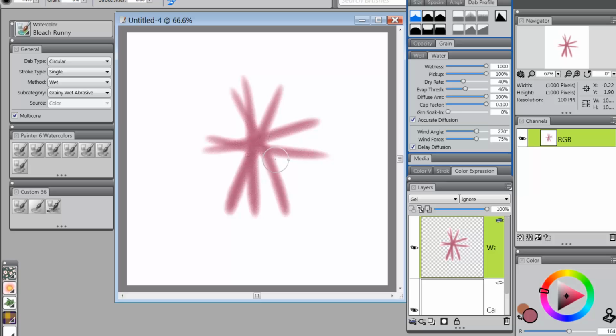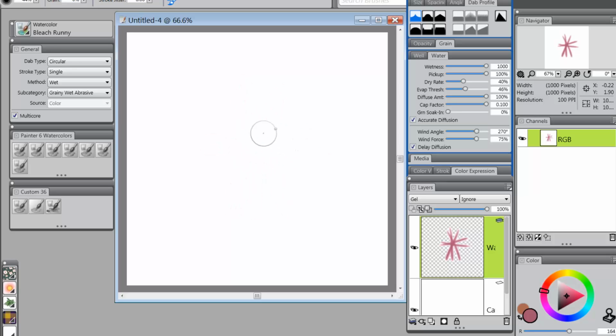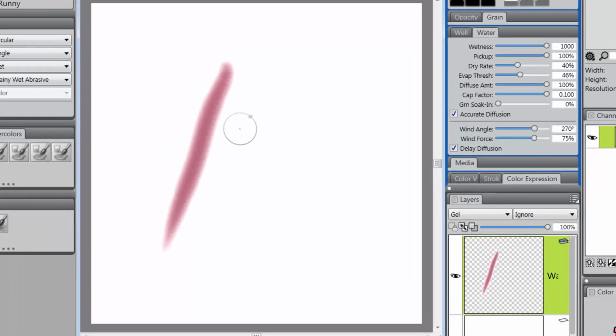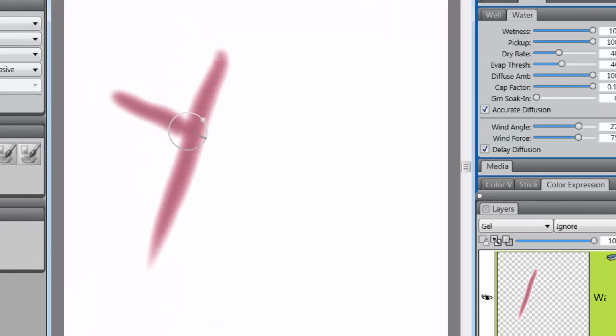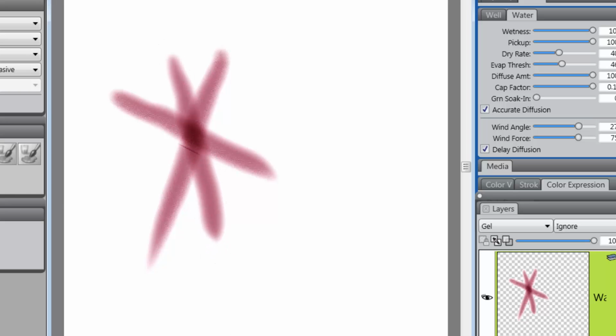And what that means is I want to let that delayed diffusion finish before I try the next stroke. Now, this is not always the case, but it is the case in this particular brush, the way it is set up. I let it diffuse, and then I come back through, and I'll get my little crossover. Now I have to let it delay a bit more, and I'll come back through, and I'll get that overlay that he was talking about. Okay, so that shows you that we're getting it, but we have to wait.